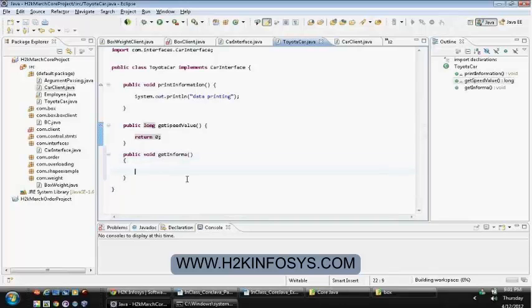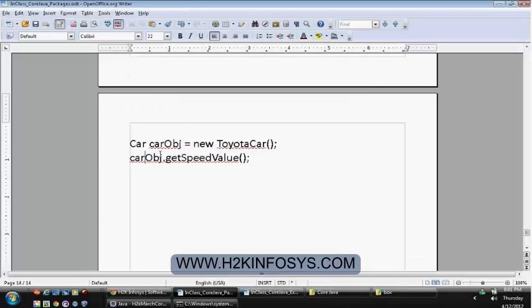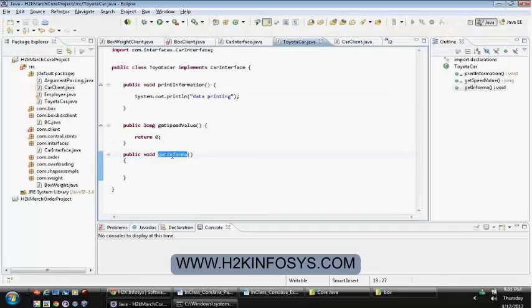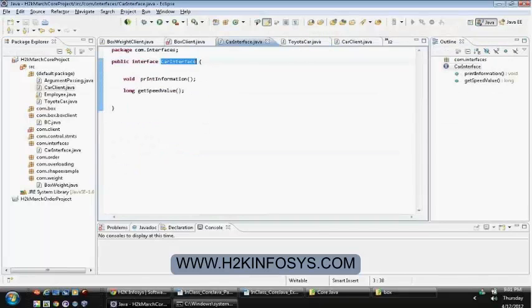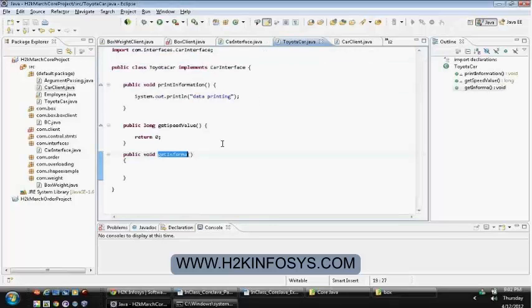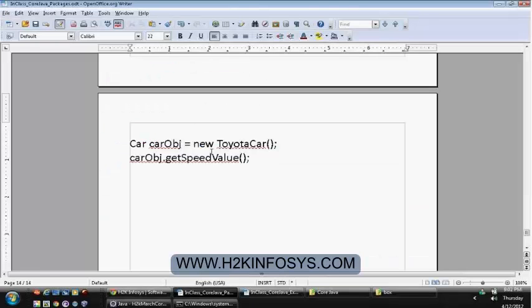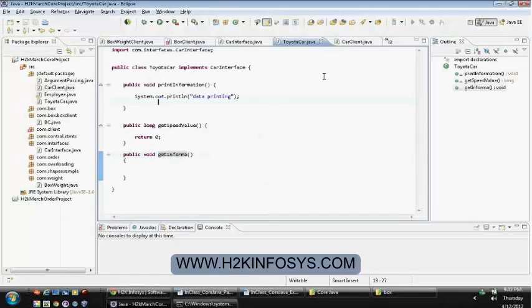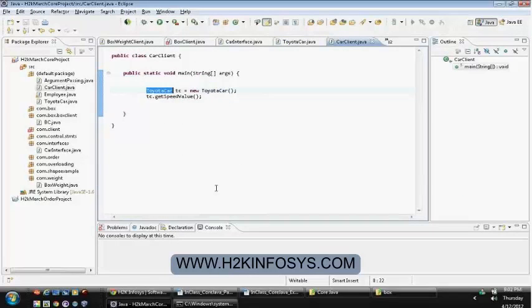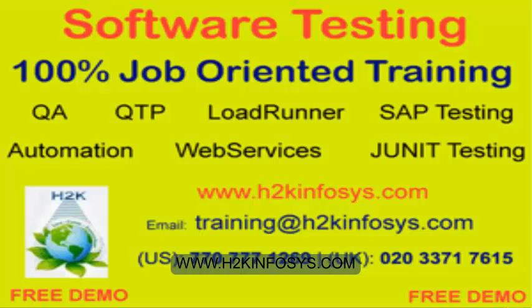This method was not at all accessible when you are trying to access with respect to the car class reference. If you want to access this particular method, you should specify that in the interface, and then only you can access that method by using the interface reference. So currently I can change this one and I can point by using the core interface.